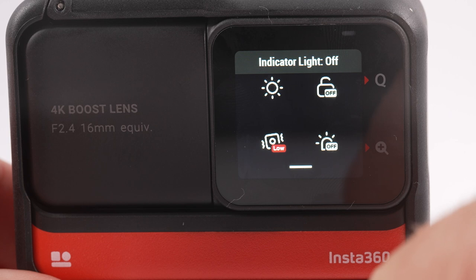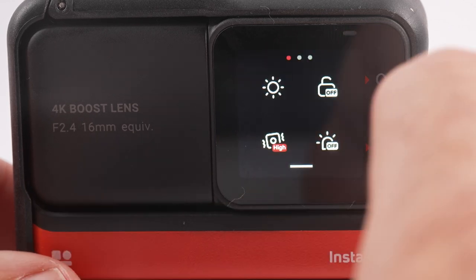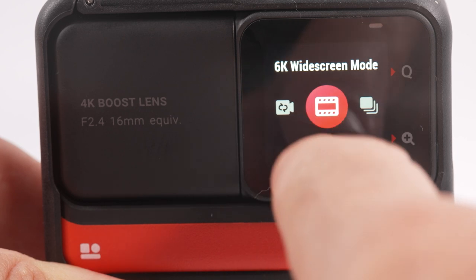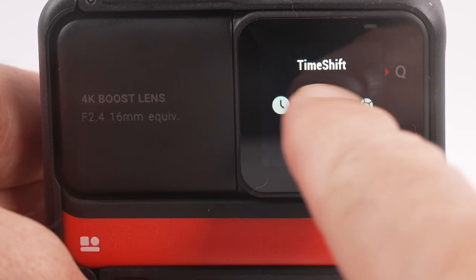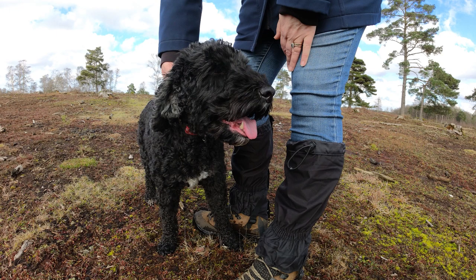The way you access the menu and features with this lens mod is the same, but there are a few different settings to note. Swipe down from the top of the screen and the new settings here include stabilisation, which you can change between low, standard, and high. On the second page you can turn grid lines on or off — these appear on the LCD screen to help you frame your shot but do not appear in your final video. Swipe in the middle of the screen and you'll find extra camera modes: 6K widescreen mode for a cinematic crop, slow motion up to 200 frames per second, and active HDR, which gives you stabilised footage during action shots while retaining detail in shadows and highlights.